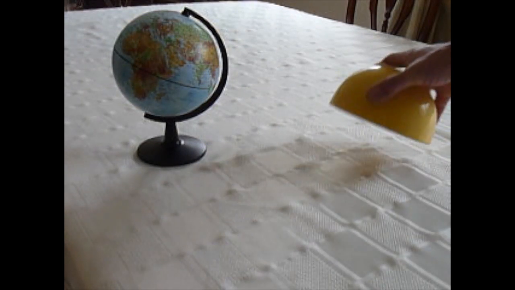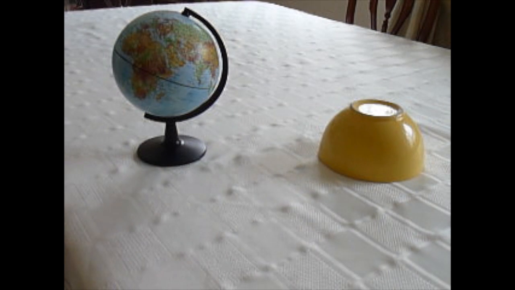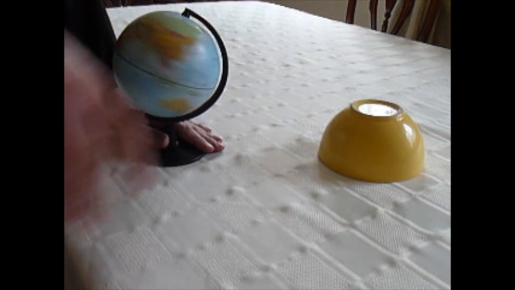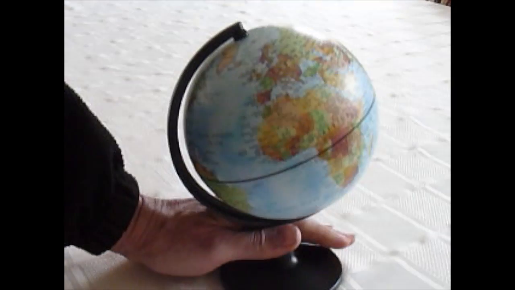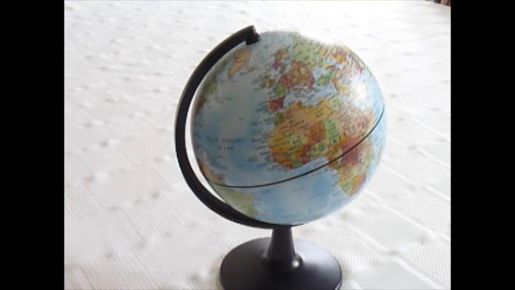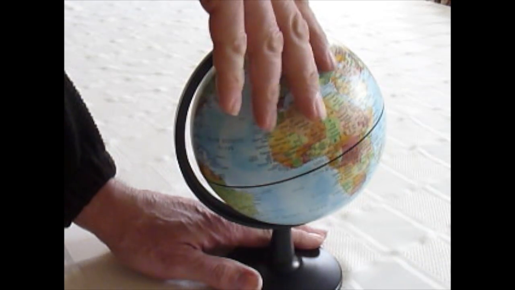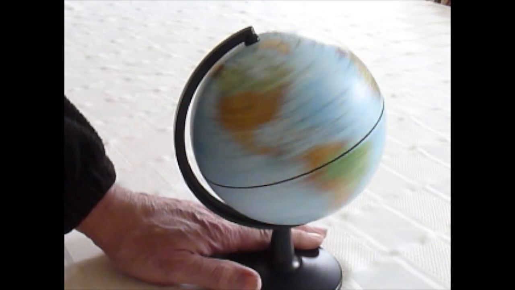Scale this principle up and we have the planets, giant spherical gyroscopes spinning in space, turning in an orbit around the sun or in this case a breakfast bowl. Like this globe, Earth spins the same direction as it orbits but at nearly 23.5 degrees away from its orbital plane.